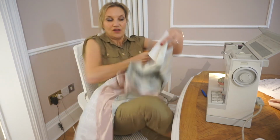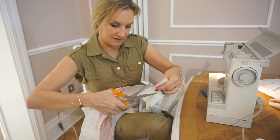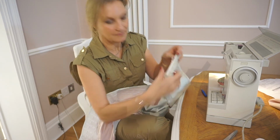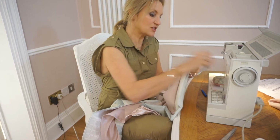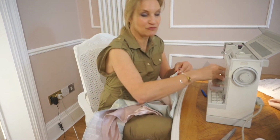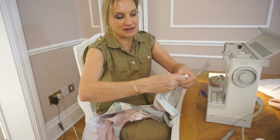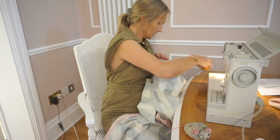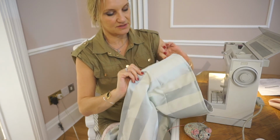And I've taken out the threads because that's what I'm going to pull up in a second. So I just need a little bit more off that, and I am just tucking that in. I've got to be careful here when I'm machining because I don't want to get the threads this time. On the other side that I didn't show you, I reversed over the threads twice to hold them really secure. But obviously on this side, I can't sew over them because I'm going to pull them up to make the gathers. There you go. So that's the tape down securely.